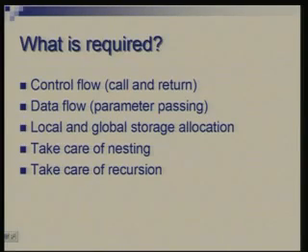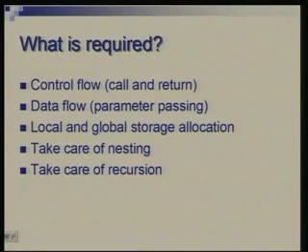What I depicted in the previous picture was a very simple case where there is a main program and a function or procedure which is called, but there could be nesting. In the previous case, P could have called Q. Q could be called by the main, Q could also be called by P, and matters get complicated further if there is recursion. There could be direct recursion or indirect recursion. That means P could have called itself, or P calls Q and Q calls P.